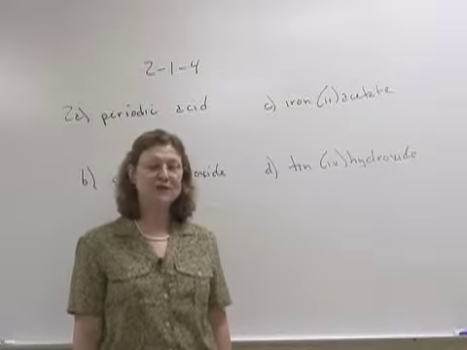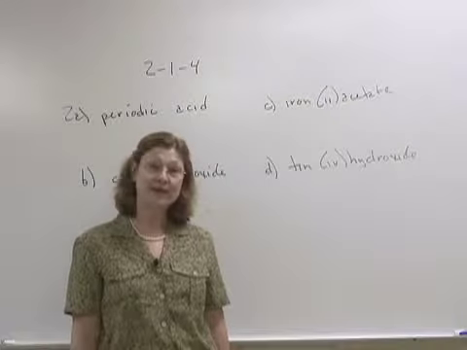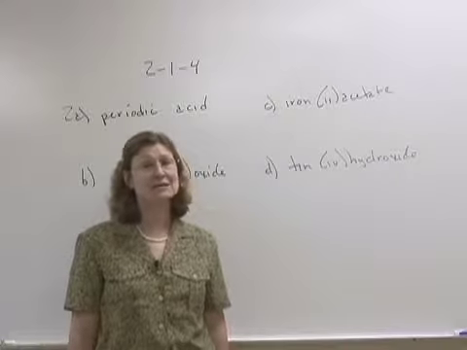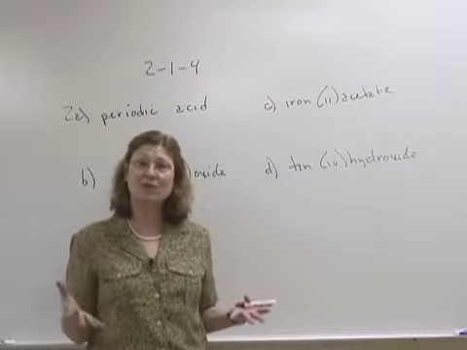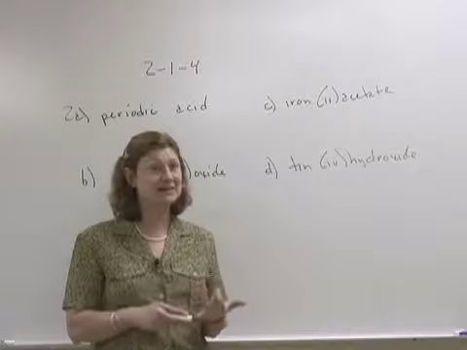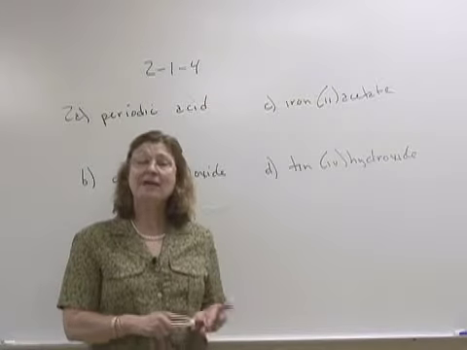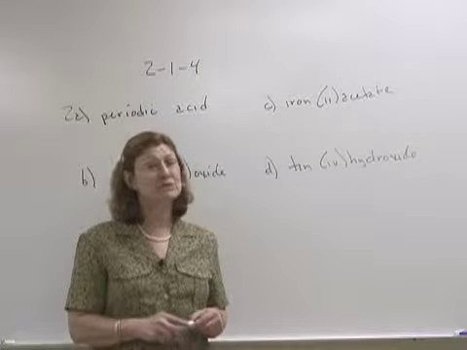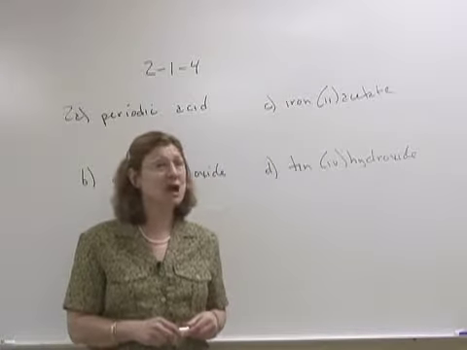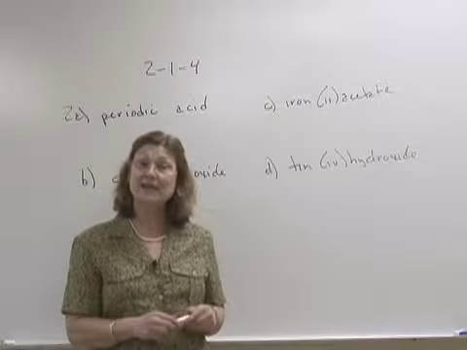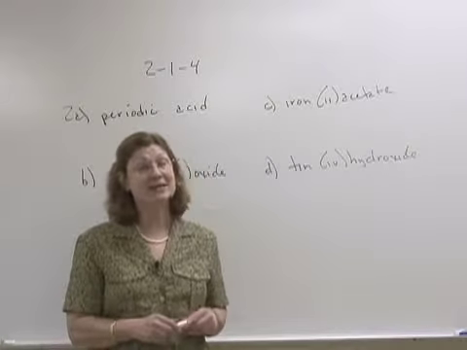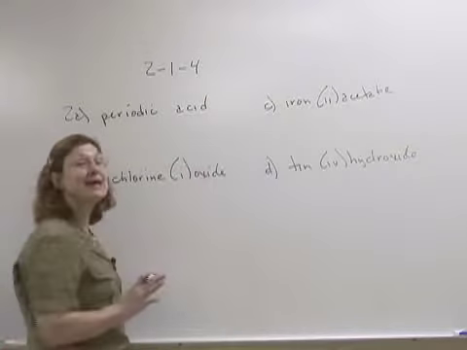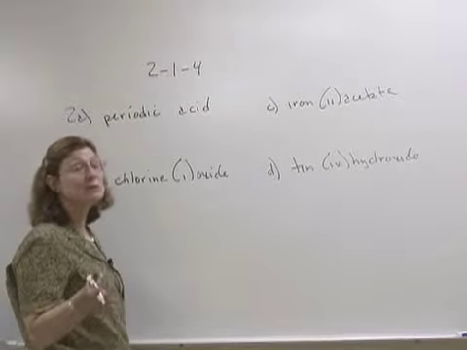In number 2, we are determining if these compounds are weak, strong, or non-electrolytes. It's very important to realize that there are only 3 categories of electrolytes. They are either acids, bases, or salts. And the penguin sheet will tell you which ones are strong. There are only 7 strong acids. If it's an acid and it's not one of those 7, then it is a weak acid and a weak electrolyte.